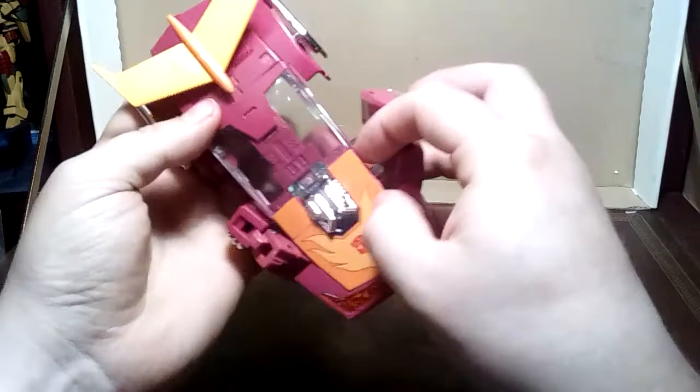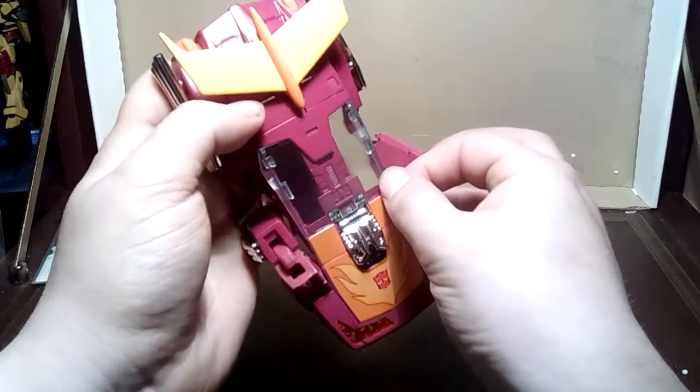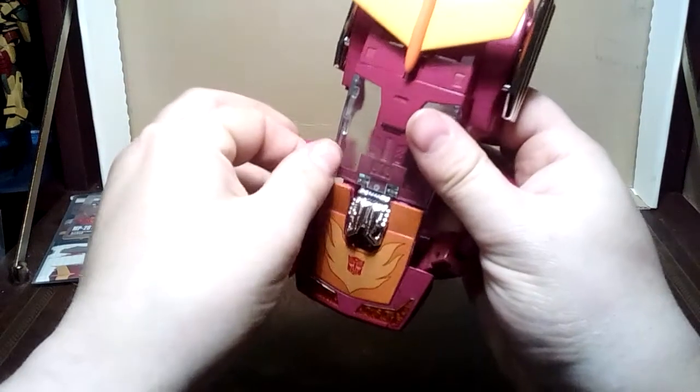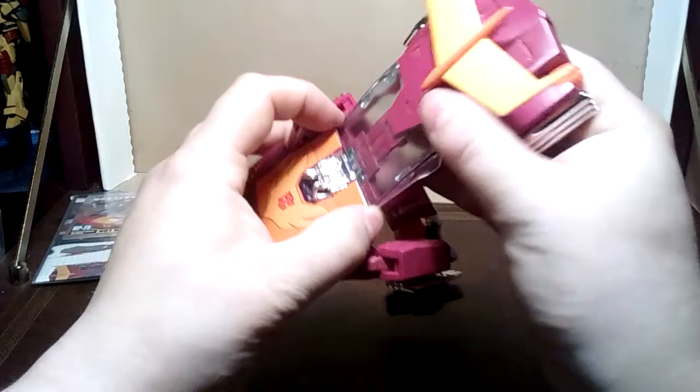Then you want to just reach under these orange squares at the side and just bring them up because they actually tab into the piece where the windscreen is. Say windscreen, canopy, whatever. Okay. Will that bend now? Sort of.